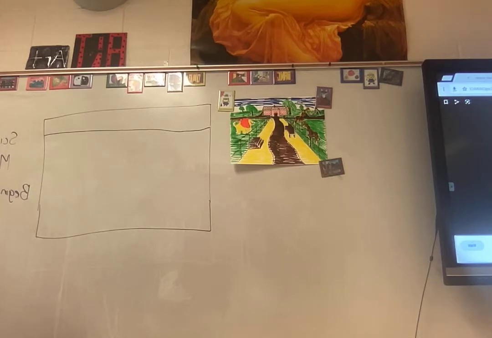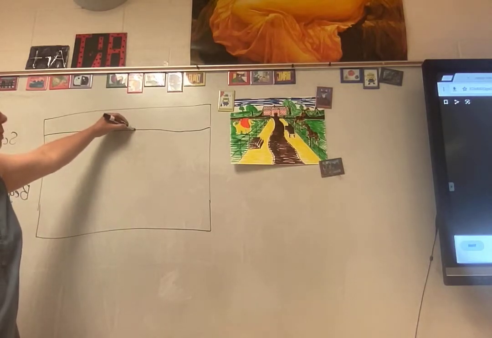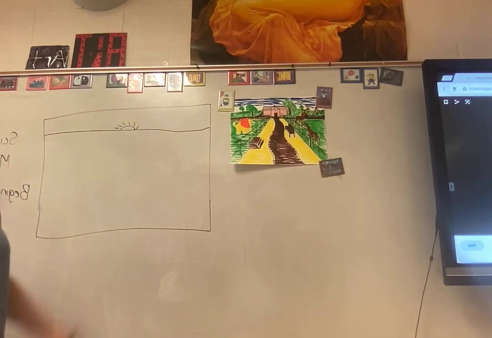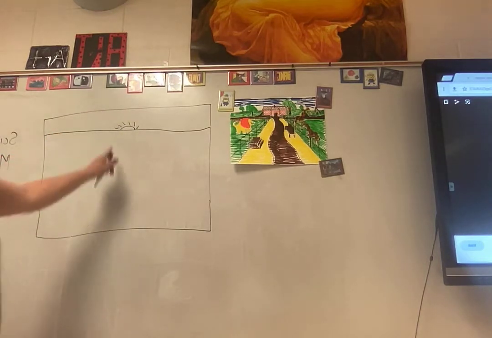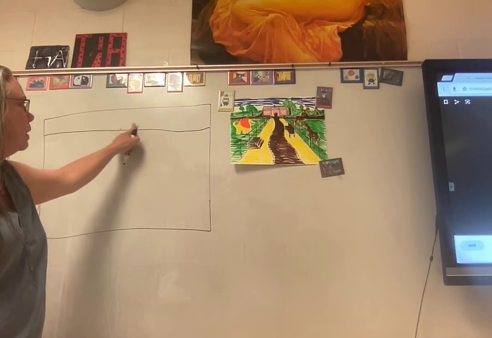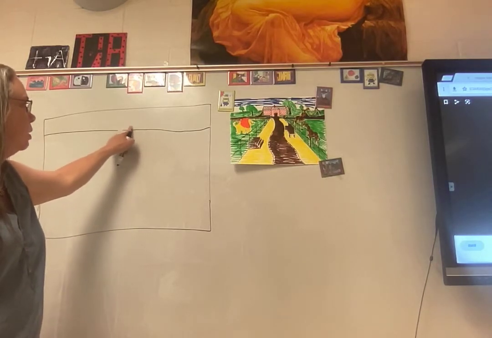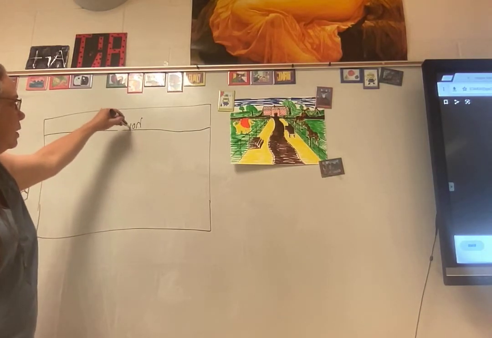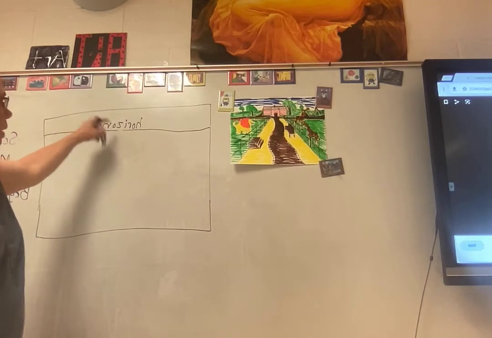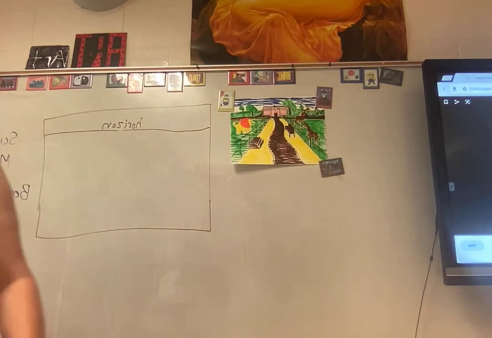That line has a special name in landscapes. You don't need to draw this, but it's the line where it looks like the sun comes up and the sun goes down. Does anyone remember what that line's called? It has a special name that starts with an H. That line is called the horizon. So it's called the horizon line.